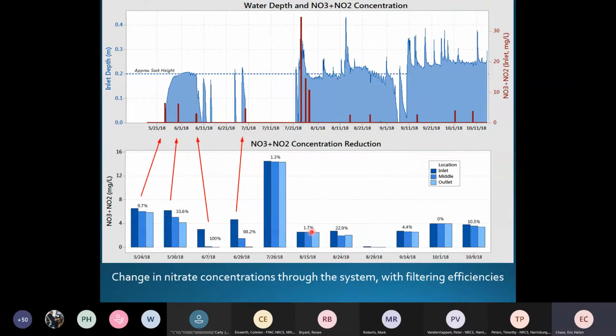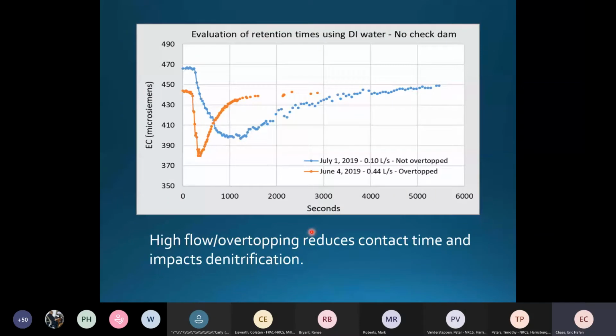One of the things we did look at, because the contact time does impact the denitrification, is that the bacteria need time to work. So what you see here in orange is basically a breakthrough curve. We used deionized water and looked at the conductivity, pouring deionized water at the inlet and seeing how long it took to move through the wood chip beds. You can see in this breakthrough curve, when it's overtopped, it breaks through very quickly and you don't have a lot of contact time.